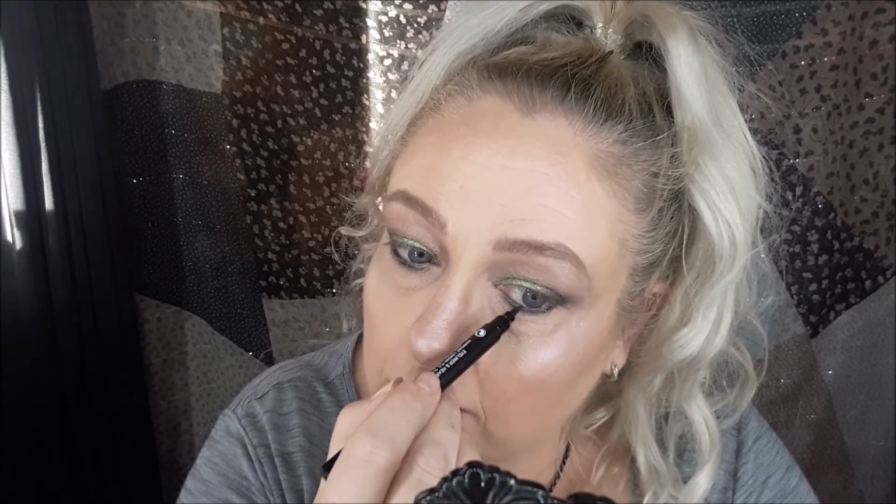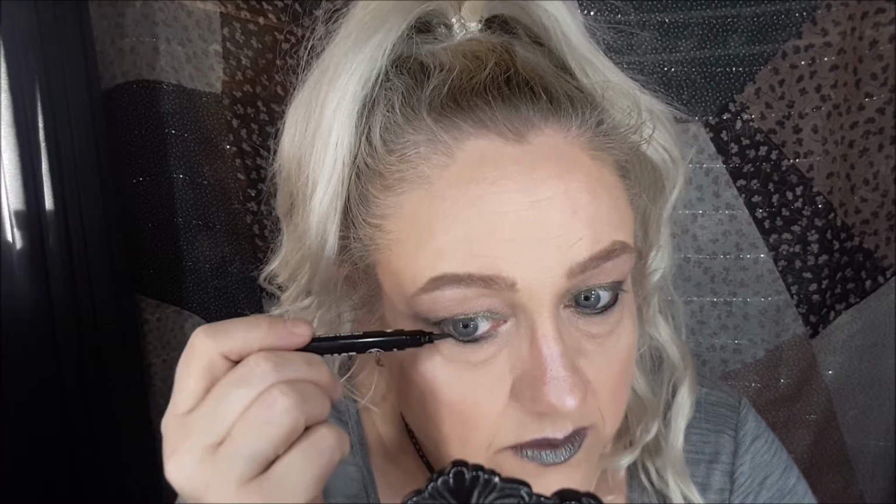Just dragging it along where the lashes are, three-quarters of the way along like that, just to darken it off a bit. And then I think we may do a wing this time, but an open wing.